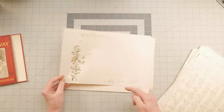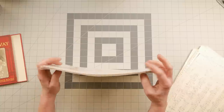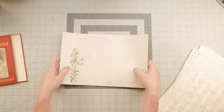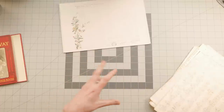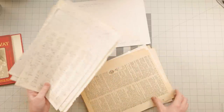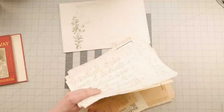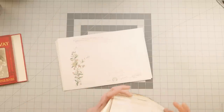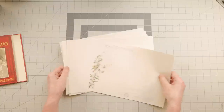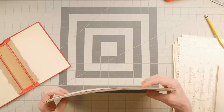So what I'm going to need to do is trim these down, because I want to aim for the height of these pages to be 187 millimeters. I'll probably trim all these down to that height, even though this is a junk journal. There's going to be some varying heights, but I can play around with the size of these random papers and make it easy on myself and cut these down to what I measured for the inside of the book. Pardon me for just a moment and I will trim the height of these down and I'll be right back.